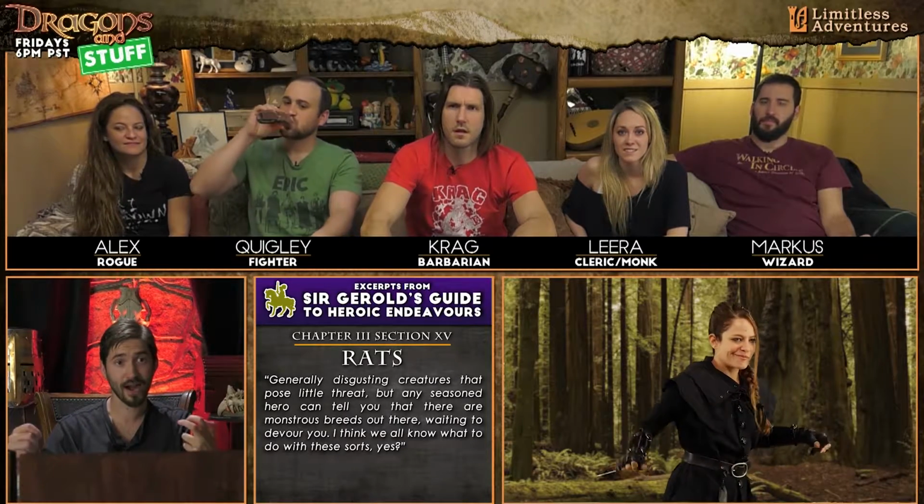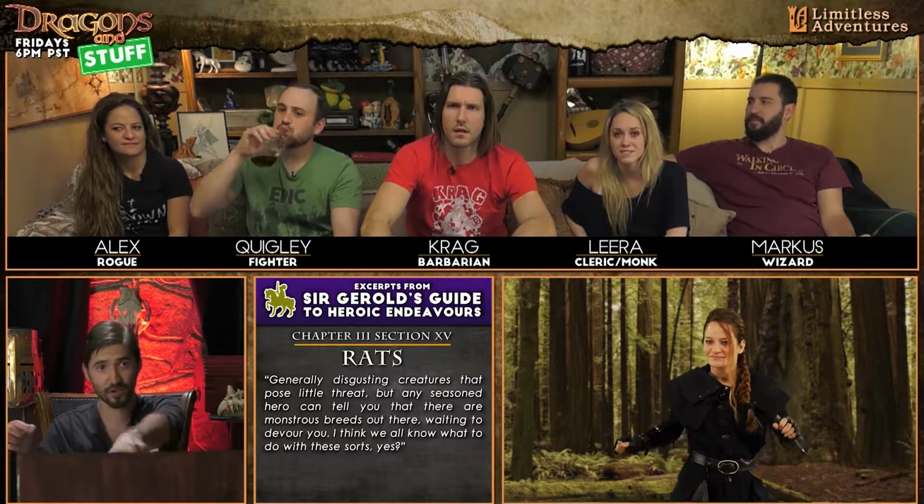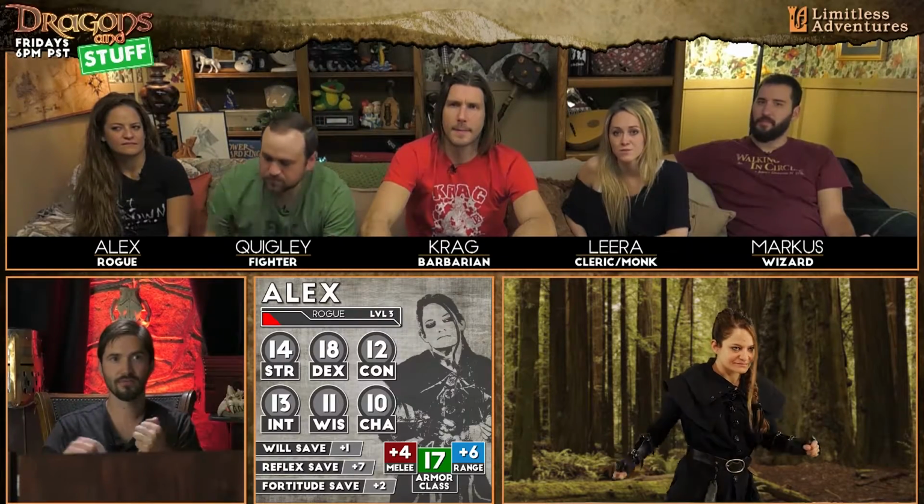Alex, you're currently not surrounded by rats. You're on the ground. Your knife is across the room, in the corner. What do you do? I'm gonna get up. Okay, you get up. That's a move action. And then I'm gonna go grab my knife. You go grab your knife. That takes your turn.